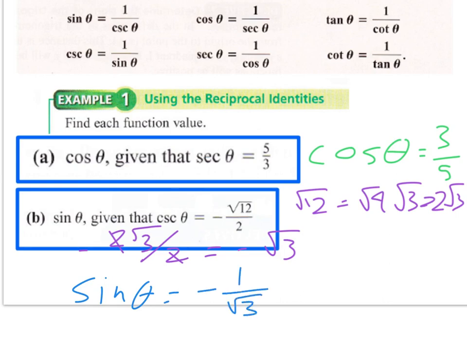which is a problem in itself. We saw this also in 14.3. So we have to rationalize the denominator by multiplying by the square root of 3 over the square root of 3. And we get negative square root of 3 over 3. So that's really what the sine is there. And again, there's other ways that you could do that. You could certainly do that in somewhat different order with when you decide to reduce that square root of 12. But whichever way you do, you need to come up with negative square root of 3 over 3.